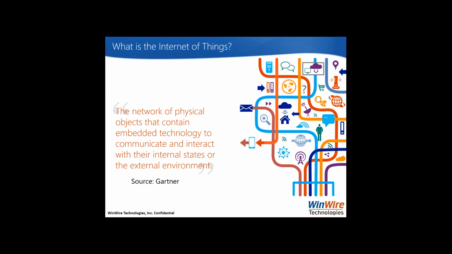The third part is data. Now that it is connected, it's going to send you some information, like how it is operating, does it have an error, does it have a warning, or any information that it wants to pass on. That is the data that it will provide you using that connectivity to your service or applications. The final component of IoT is analytics. Now that you have started collecting data from your devices, what are you going to do with that? Unless you analyze that and create meaningful reports out of it, it's not going to be of much use. So those are the 4 basic components of IoT: device, connectivity, data, and analytics.